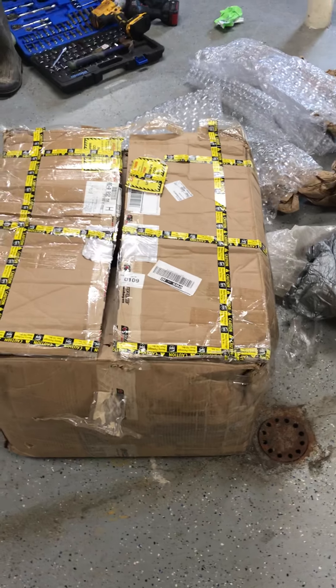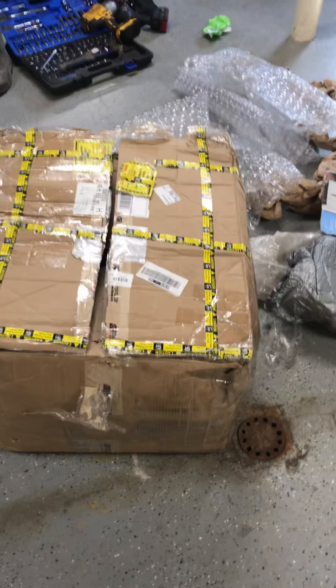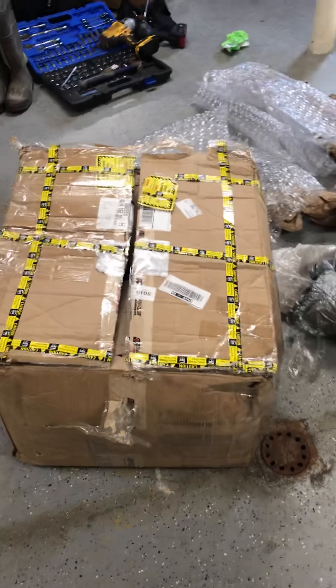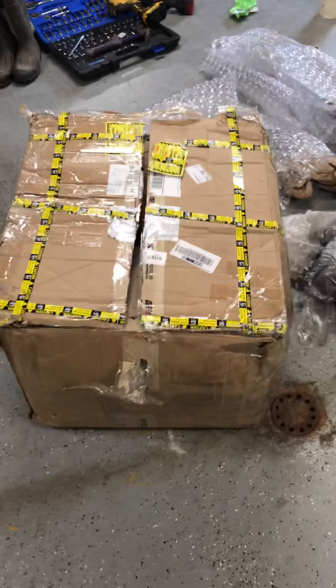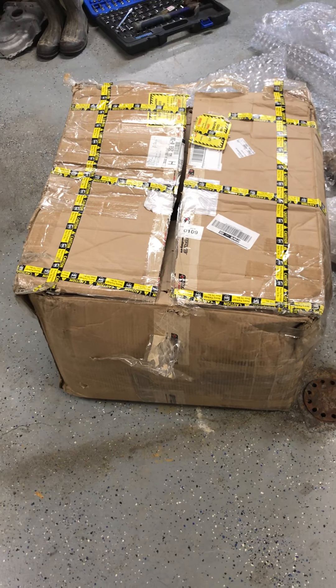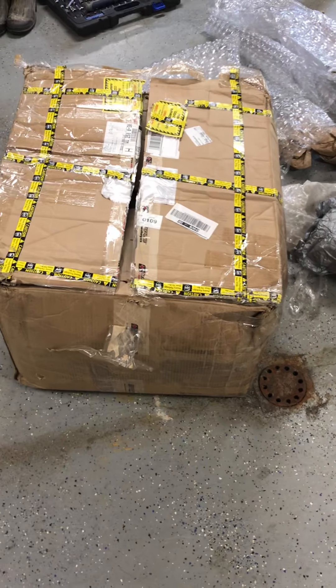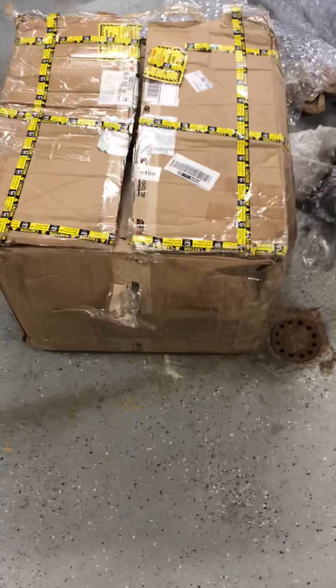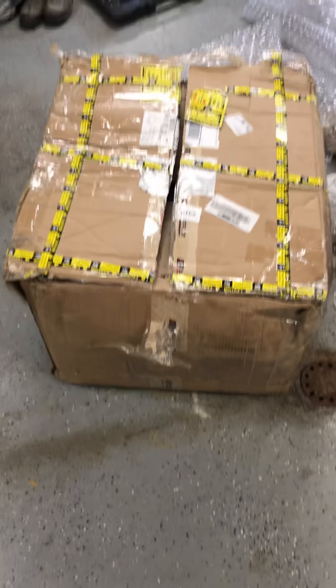It was actually delivered to the wrong place — the UPS store there. So I had to address it to the UPS store in my hometown of Beckley, West Virginia, which I then had to go and pay another five dollars per box just to pick my packages up, even after I had already paid shipping. But that's not the issue today.